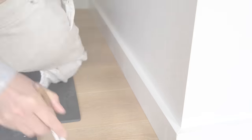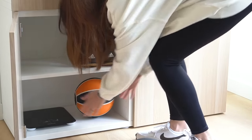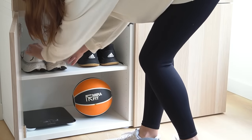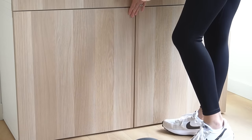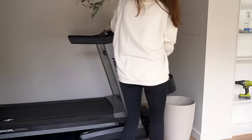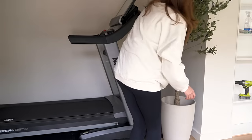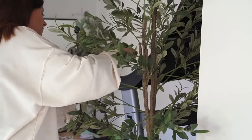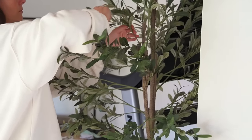And now for the finishing touches. We bought a few Ikea Buster units and created a storage unit underneath the TV so that we can keep various bits and bobs in there which aren't necessarily used every day. I wanted some greenery in here, but although this room looks like it gets a lot of light, it is actually north-facing. So I didn't want to risk having a real plant out here, so instead I decided to use this large artificial olive tree, which we had inside the house.